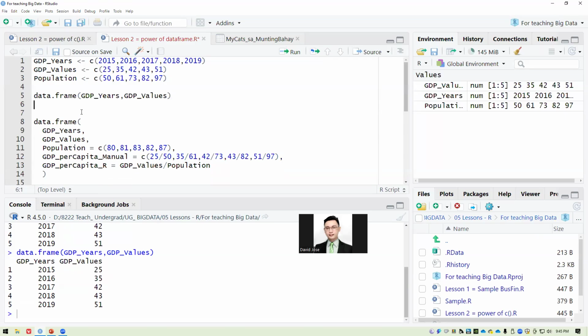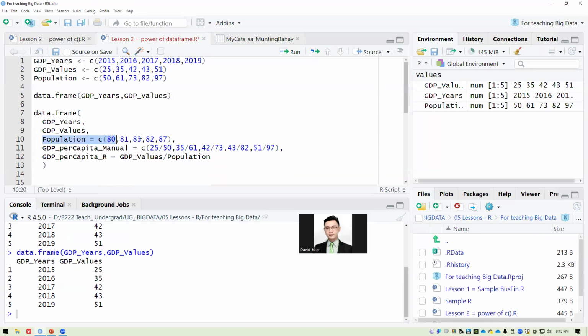Now, if you noticed, we can also include the population. We can manually calculate inside the data frame, or we can let R calculate per column, especially when we are dealing with a large set of data or big data. Of course, it's impossible for us to calculate each variable or each cell or each row and column.